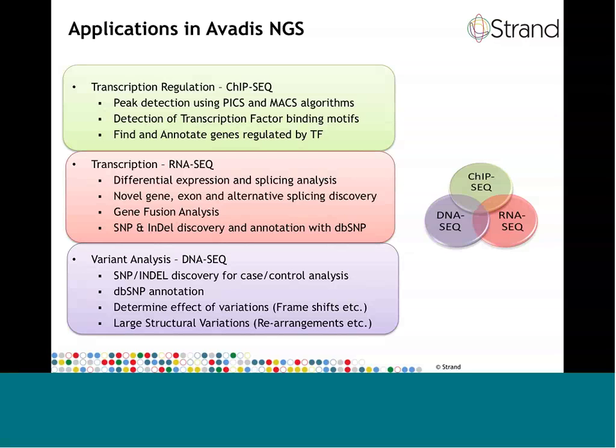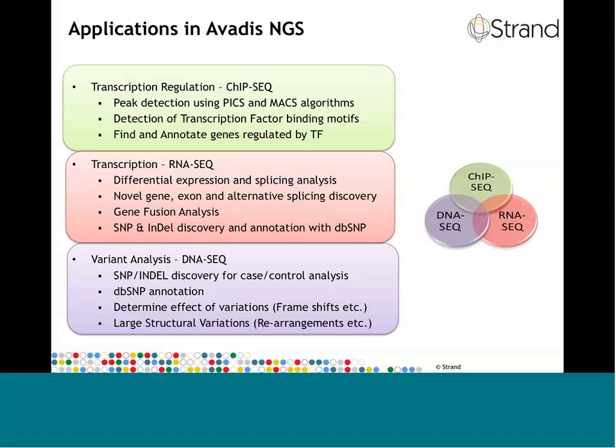In many disorders, such as cancer, the genetic makeup of a cell is changed in such a profound way that two genes or more are sometimes fused together, resulting in a hybrid protein with potentially devastating effect on the cell, and these gene fusion products can be detected with Avadis NGS.